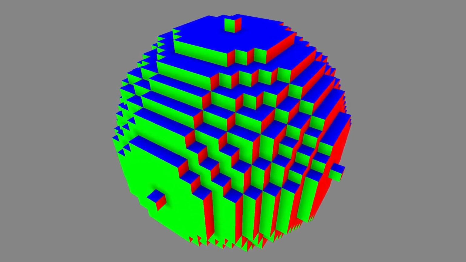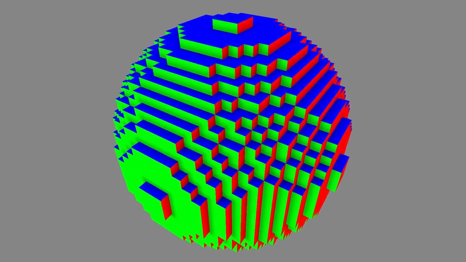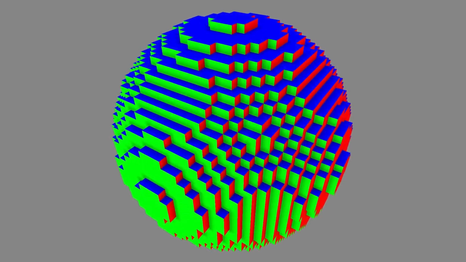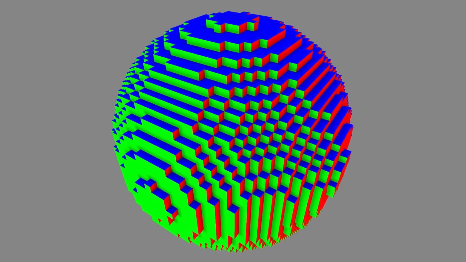What you're seeing on screen are all of the approximations to spheres that you can make on a cubic lattice, where the center of the sphere is at the center of one of the cubes. We are zooming out away from the sphere so that it stays the same size on screen. Alternatively, if you prefer, the sphere stays the same size, but the cubes are shrinking. The side length of the cubes is inversely proportional to the time since we started the animation.